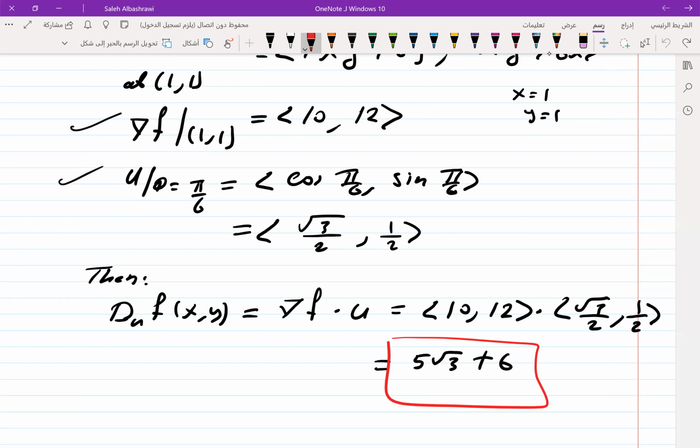And you can notice one thing there. The directional derivative is a scalar, it is not a vector. We have a gradient dot unit vector, a vector dotted with another vector, and the dot product of two vectors gives a scalar value. So this is the directional derivative of the given function at the given point 1 and 1. Changing the point will give a different value for the directional derivative. Also changing the angle with the positive x-axis will give a different value. Changing the direction will give different values.